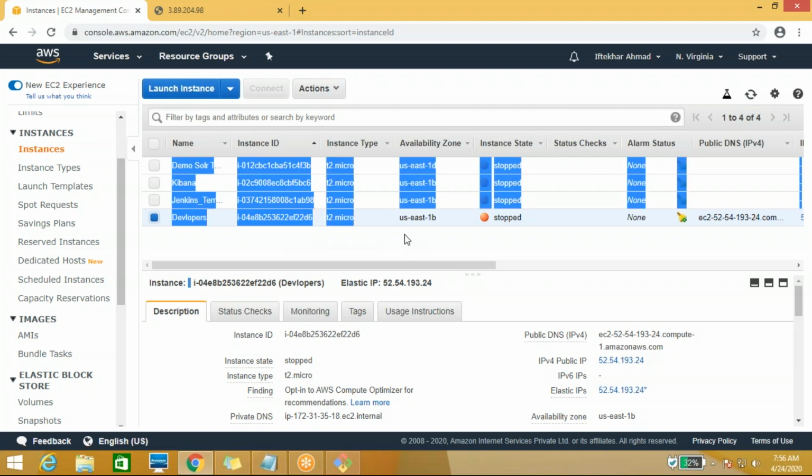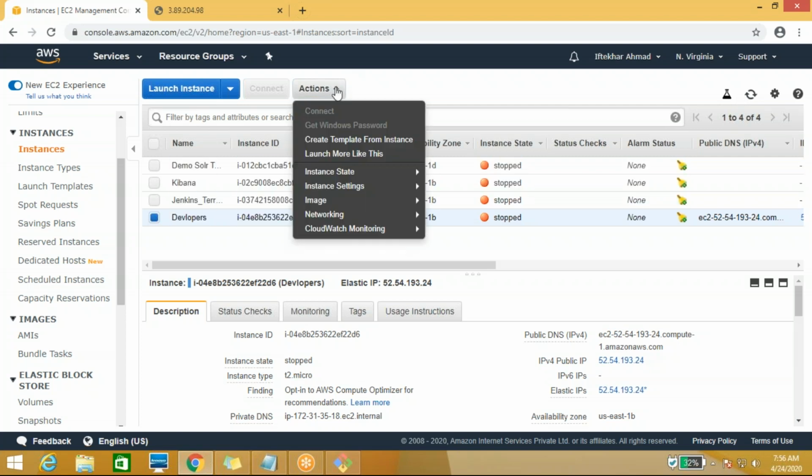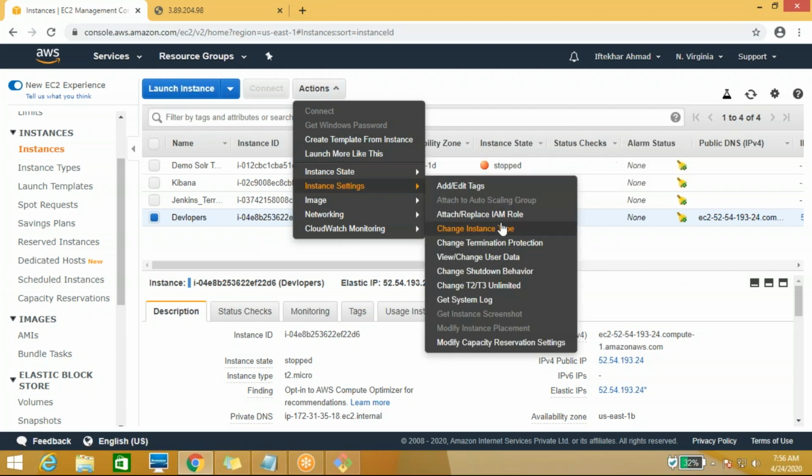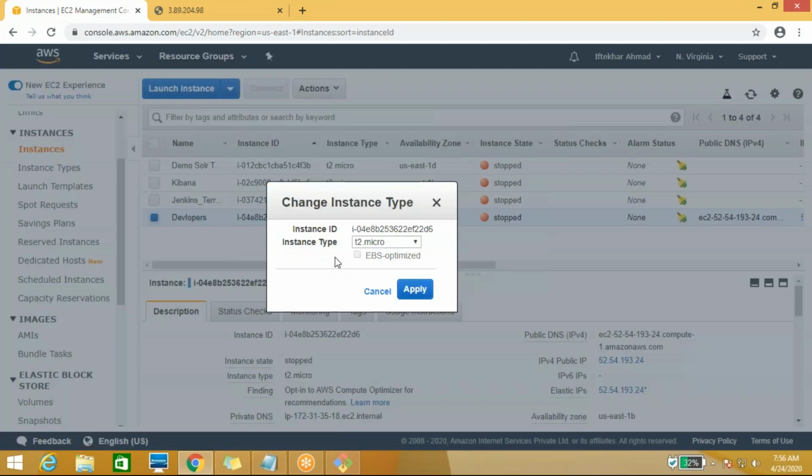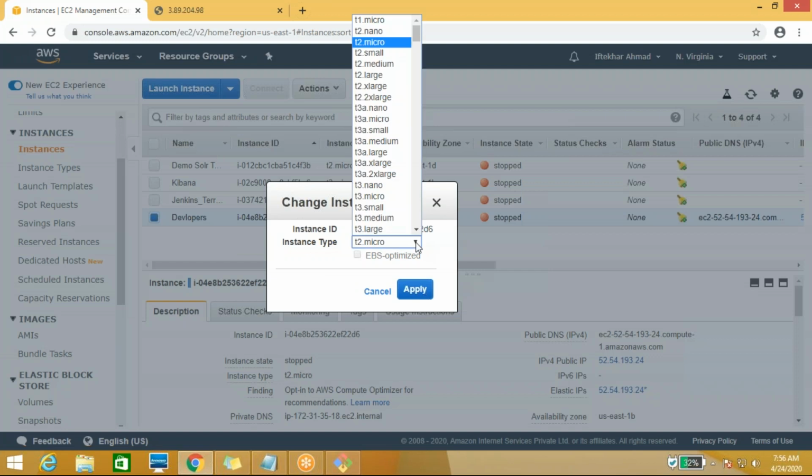Select the particular instance and go to instance settings. Now it's visible, and you can change the instance type. From here you can choose as per your requirement, and all instance types are showing. As per your instance type, it will also provide the RAM size.